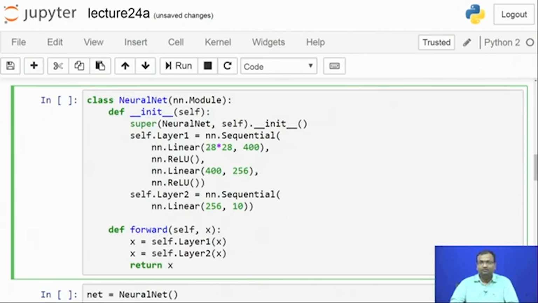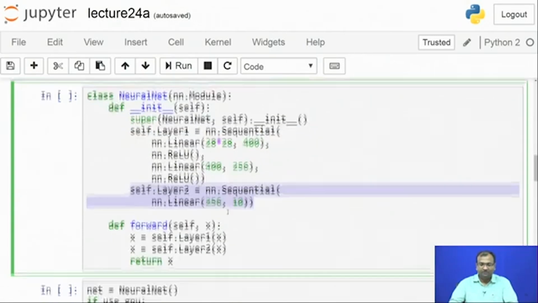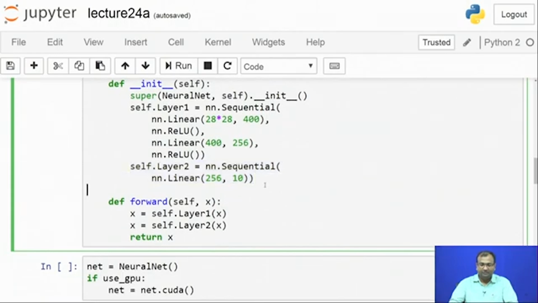You have a 28 cross 28 patch of your handwritten digits in MNIST, which amounts to 784 neurons. They are connected down to 400 neurons. These are connected down to 256 neurons, and this part, which is your layer 1, constitutes the feature discovery part with two different hidden neural network layers, and that is connected down to the final classification, which maps 256 neurons onto just 10 neurons, and this completes my complete network.